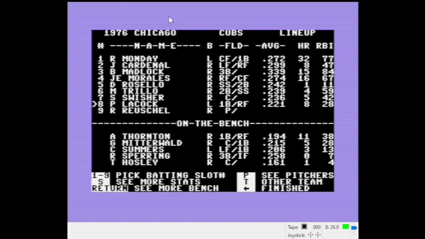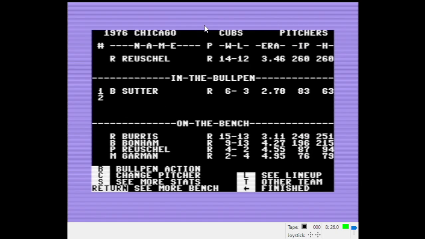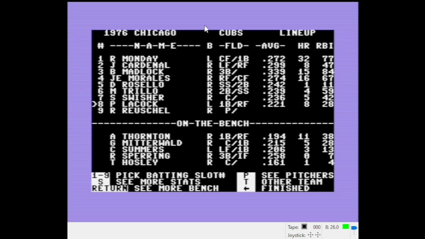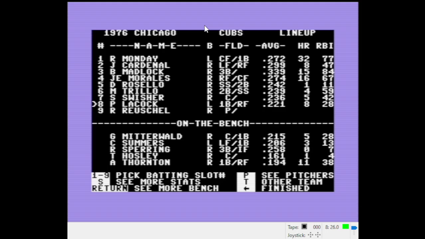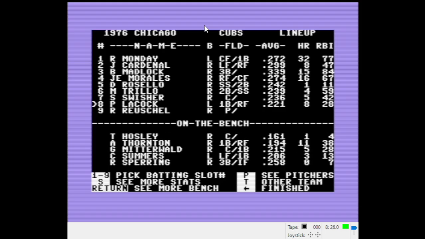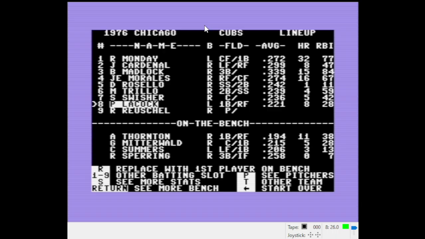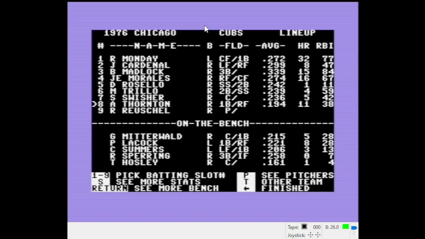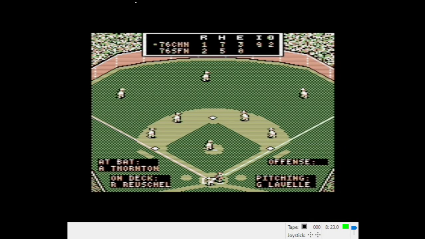Let's see here. Let's go to pitchers first. Let's end our bullpen action. And let's go back to our lineup. And batting from the right side. Well, this might be where we take our swing with Thornton, right? It's not like we have anything better on the bench here, so let's take a shot at it. Andre Thornton. .194 average, but 11 dingers. All right. I'm going to go for broke here. See if we can tie it up on one swing. If not, this ball game might be over.